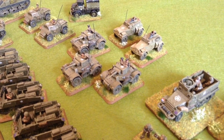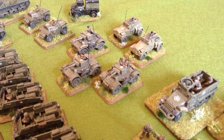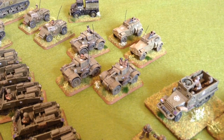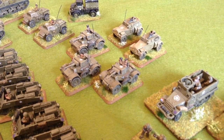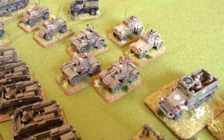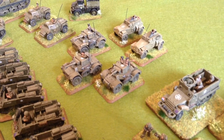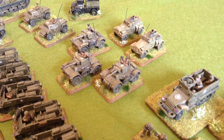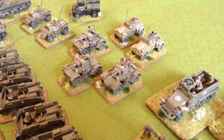This came about because the army list changed from them producing the Scots Division PDF, which I was initially using, and then later on they released this Highland Division list in Overlord, which I've got, and the list was different, so I've had to kind of mix and match a little bit, which I prefer not to do because I try and keep everything as historically accurate as I can, but hey ho.